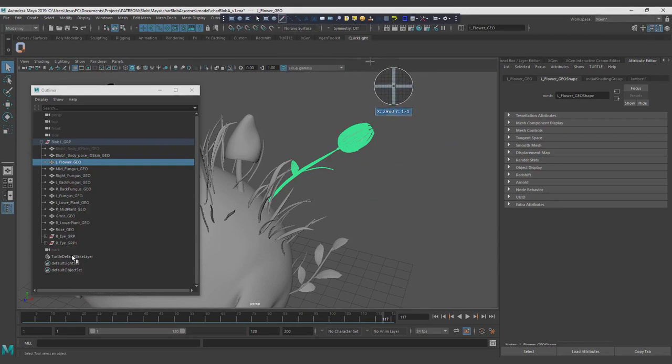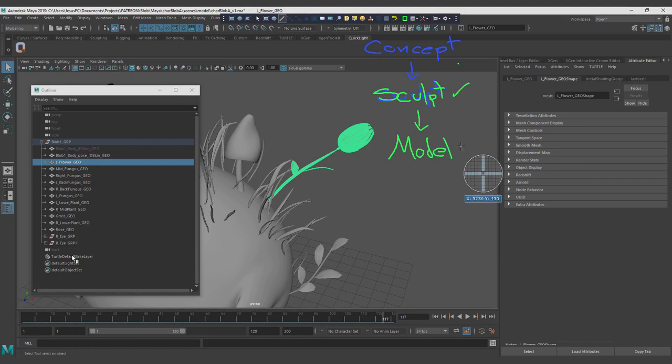So we have concept. Under concept, we have a sculpt. We don't care about the sculpt yet because that's free. The sculpts are free of topology, free of everything as long as they match. Once we have an approved sculpt, we go to modeling. So modeling does the retopo, the UVs, the UV set, everything there.